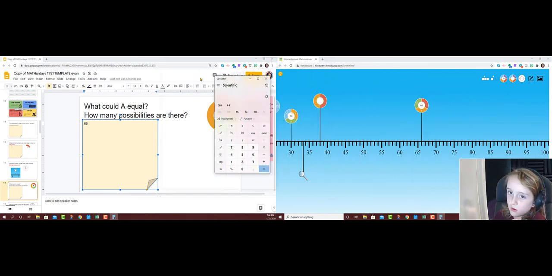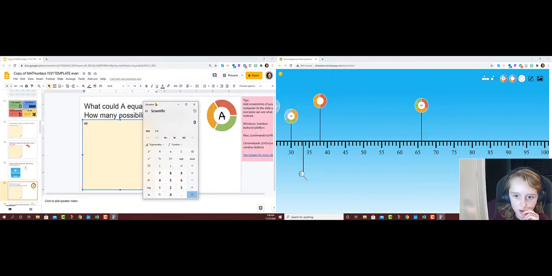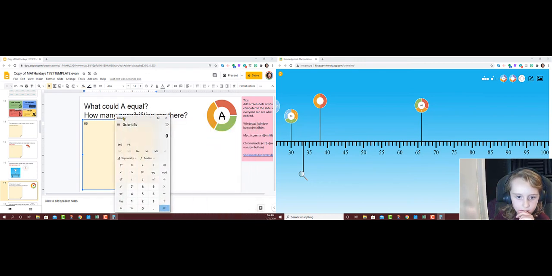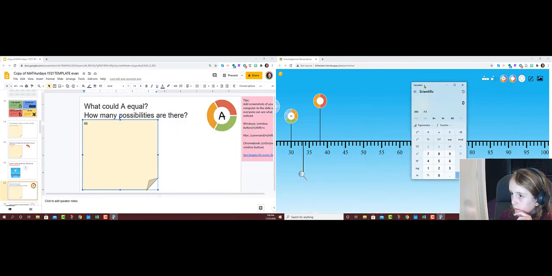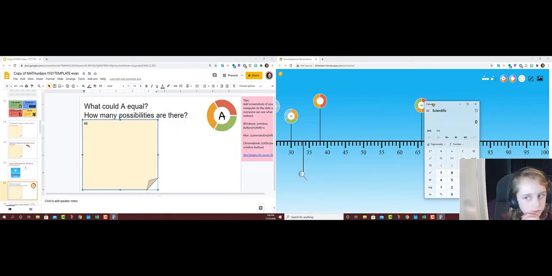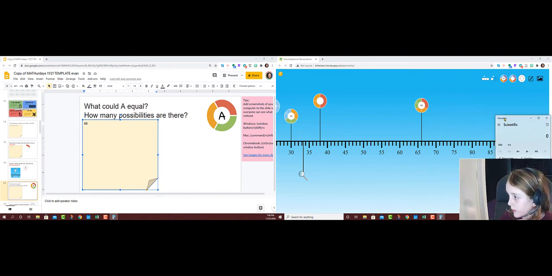Where should I put this? Right on the side is fine. Not scientific, just a standard one. Oh, the mouse is freaking out a lot. Just blinking all over the place. That's weird.